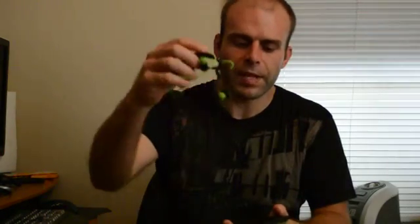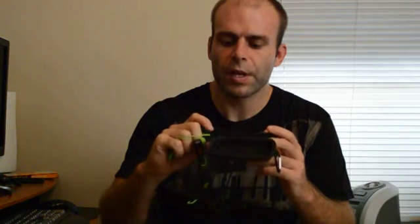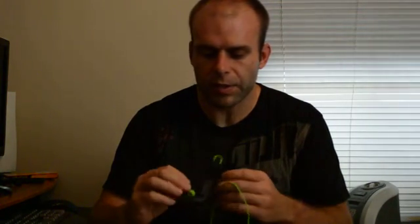So inside you get the Basso headset, and then there's a little pouch where you can put the extra silicone ear tips, which I actually didn't use. The ones that already came installed worked great for me. So let's talk about this.